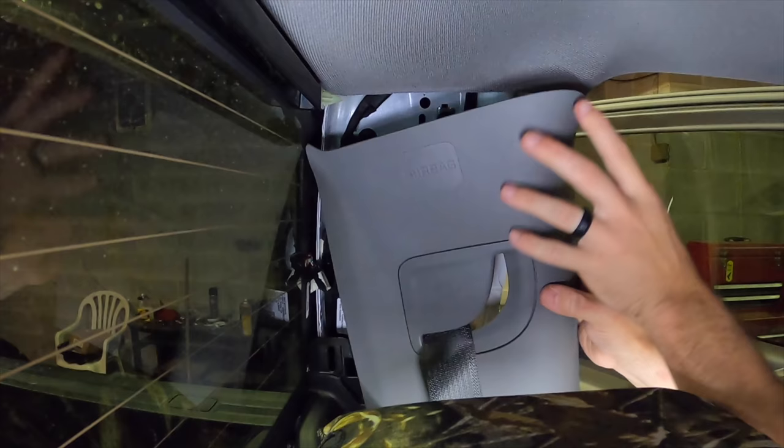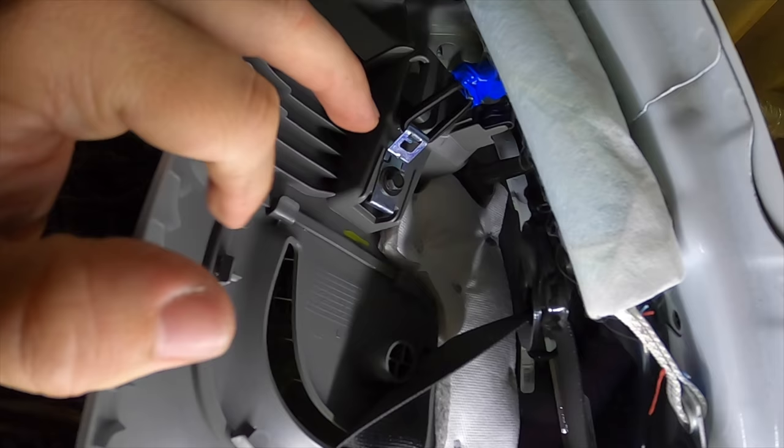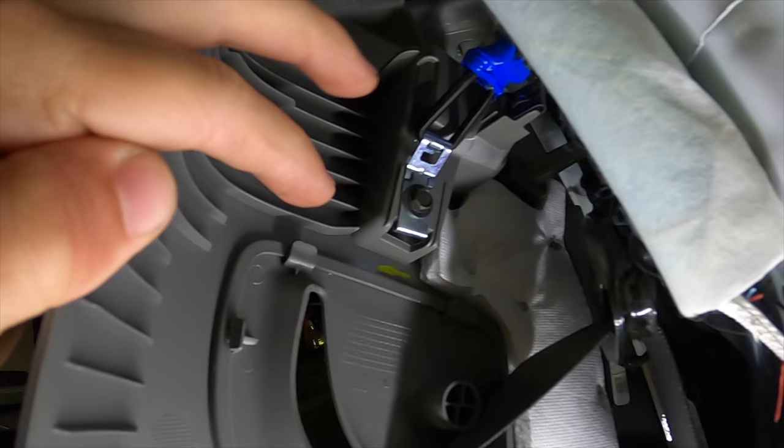So you can't pull it off. You do have a little bungee cord thing that holds it on. Right there, you've got a 7 millimeter bolt. It just holds on that little bungee right there. Don't really know what that's for, but I guess that's something to do with the airbag. It'll explode this out, it'll flip up. I don't really know. But a 7 millimeter bolt. Just take that, pull that hook down, and release this. And you can slide this down the seatbelt out of the way.